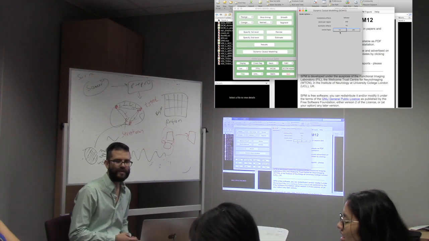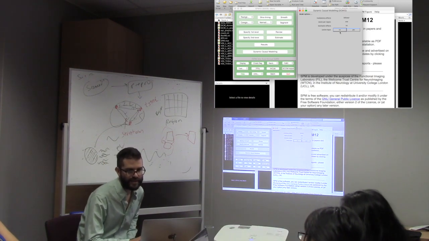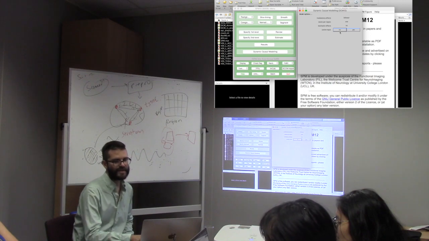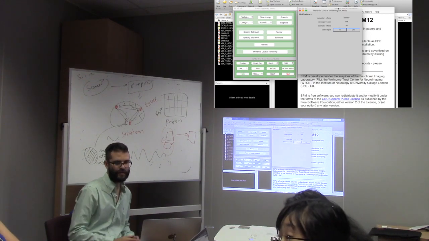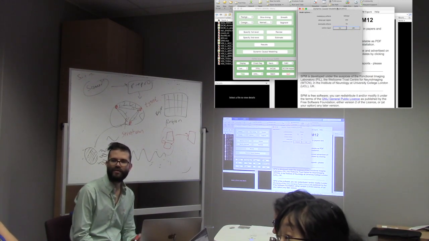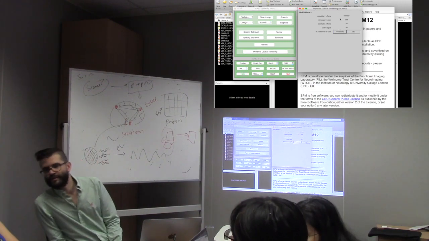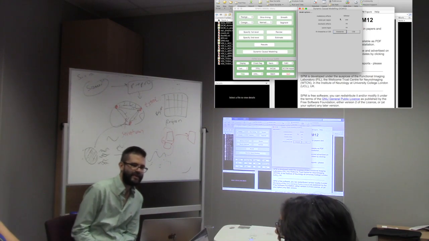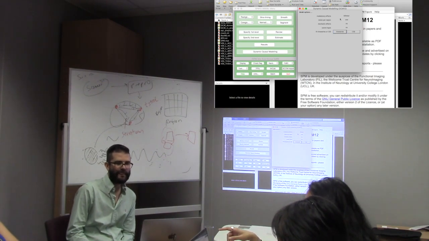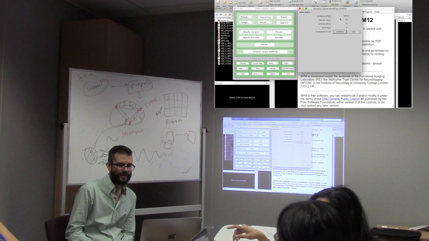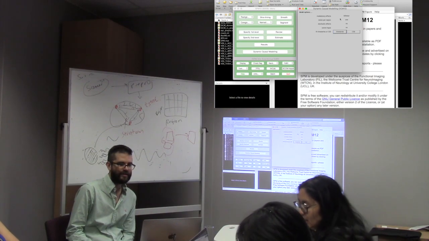Mine's like 6685. Oh yeah, mine's 6906. That's okay. If you're using the default SPM12 on MASSIVE, that's probably out of date, whereas Kevin's, and Stuart presumably, has downloaded it straight from the SPM website and is running it locally. So don't worry too much about it. It'll be picking some defaults in the background probably.